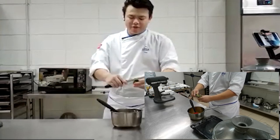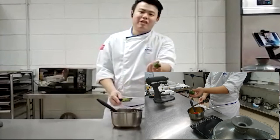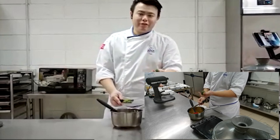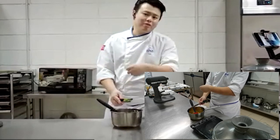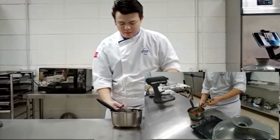But if you're using frozen zest, make sure, for example, now I'm using lime zest. With a fresh lime, I'm using one. So if you're using frozen zest, you need to use two, because after your zest is frozen, it will lose some flavor.